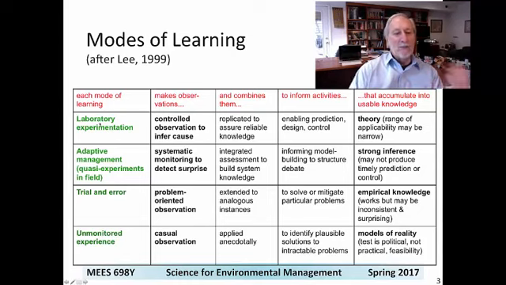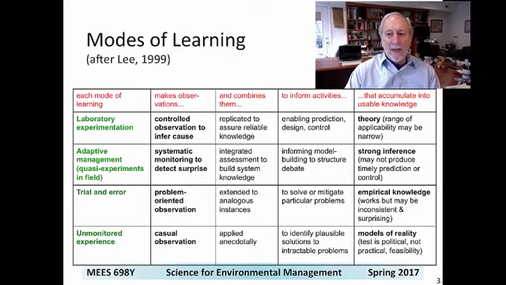Let's go up to the top. As scientists, we are trained to do experiments, laboratory experiments where we control the observations and infer a cause. And that leads us, over time, to develop a theory that has a range of applicability that may be narrow because it's determined by the conditions under which the experiments were conducted. Of course, we're dealing with experiments in nature by making decisions about human activities or interventions that we want to restore an environment. And so here we think about this as doing experiments mainly on a larger scale.